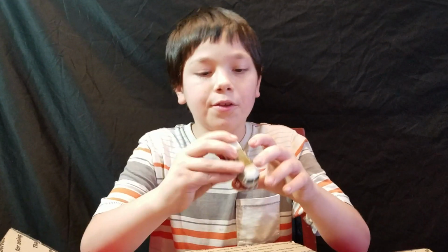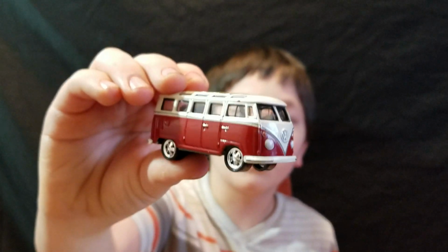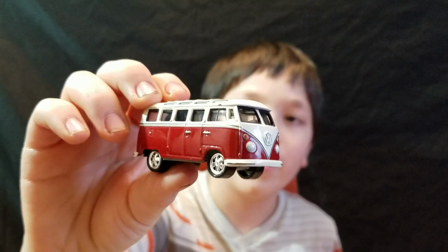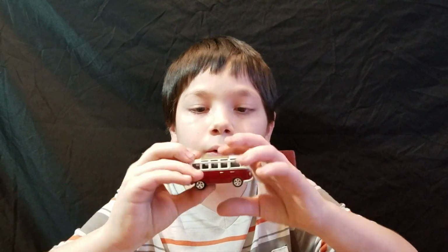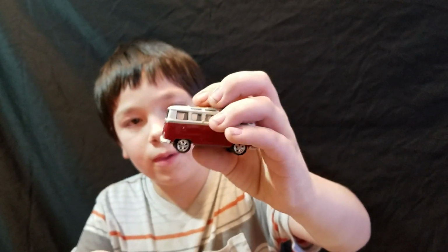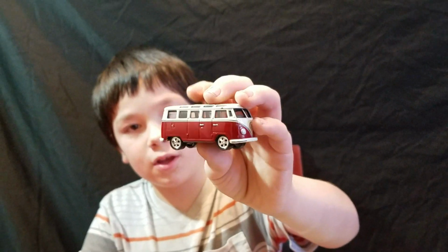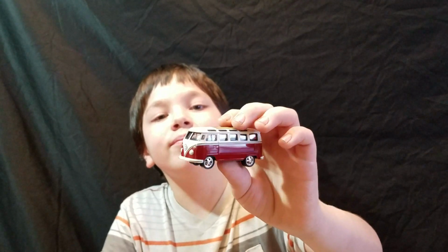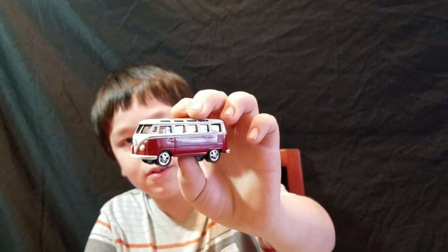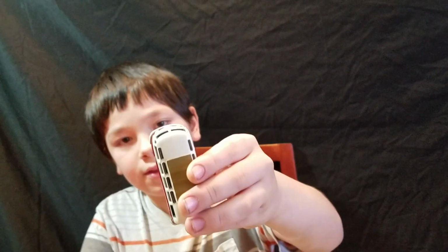Yeah, it's good. He's the giant lightning. That's a giant lightning Volkswagen bus. Wow, that's a nice one. Let me see. Does it have an opening top? No. Oh, okay. But it is painted in. Wow, that's a nice bus. Thank you, Paul Wooten. Thank you, Paul Miller. And thank you, what's his name again? Eric? Or Patrick. Yeah, thank you, Patrick, too, for all the stuff they sent you. Thank you, guys. That one's a nice one.